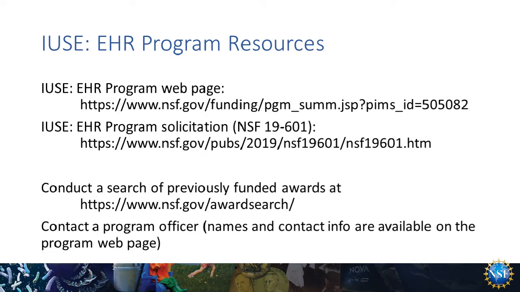And as Keith mentioned and I mentioned, we have an award search database that you can go back and look for things that were funded by the IUSE program, and that's available at www.nsf.gov/awardsearch. The webpage also gives you the contact names for program officers affiliated with the IUSE program, and it's broken down by the disciplinary expertise that each program officer displays. So you can find somebody who relates to the type of project or the type of discipline or the area in which you'd like to work and contact that person directly. They're probably in the best position to help provide you with advice and guidance on your particular project.